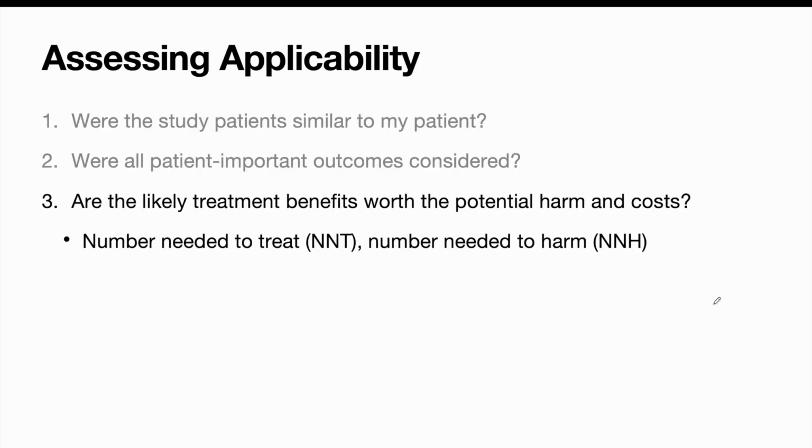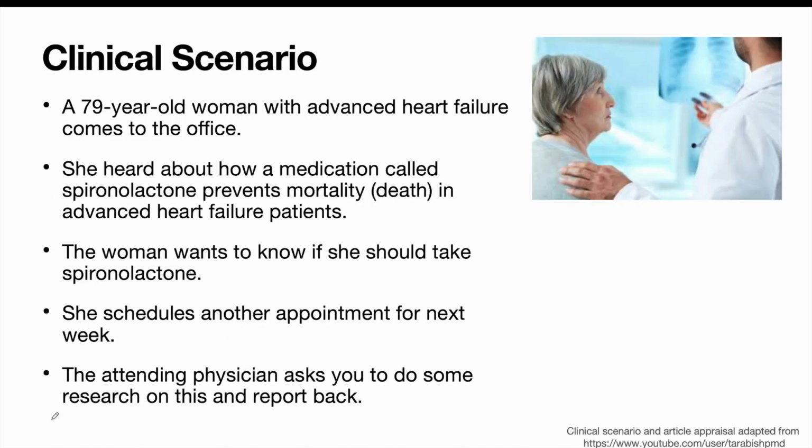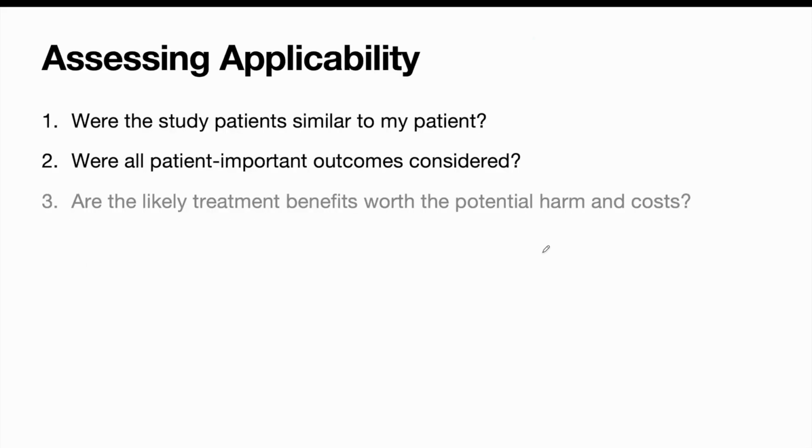So if we look back to our baseline characteristics in table 1, you can see that she pretty much fits in with our participants. And she also wants to know about the primary outcome of death. So that is exactly what our study covered. And her patient important outcome in this case was preventing death.